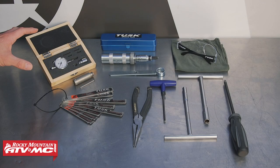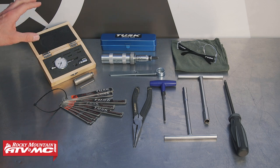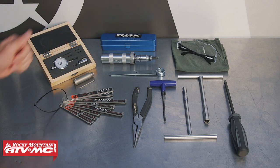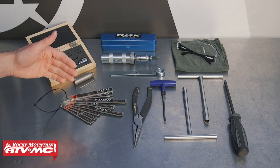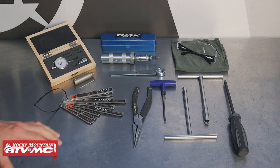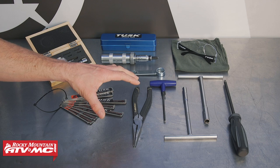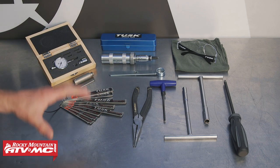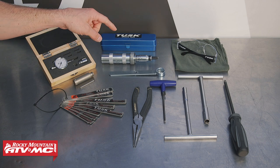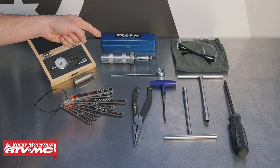The tools you need will depend on what bike you have. Right here, we have the Motion Pro two-stroke timing kit. This works for the liquid-cooled bikes, but if you have an air-cooled bike, you can get a separate adapter. If you have a KTM or Husqvarna dirt bike, you're going to use the Tusk decking and timing tool. Some bikes aren't going to use either of these tools, so check your model-specific service manual. Other than that, we're just going to use some common hand tools, safety glasses, and rags. Some of the stator plates use a number three Phillips, and they can be kind of stubborn, so you may need an impact driver.